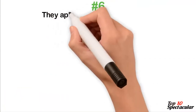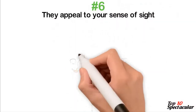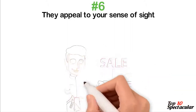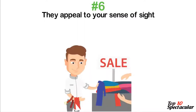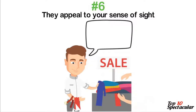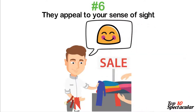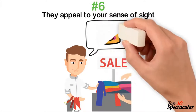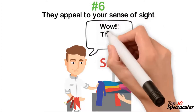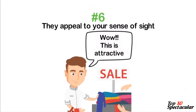6. Their Appeal to Your Sense of Sight. Red is bold and gives an impression that the item needs to be owned by you or no one else. Pink is sexy and tugs at your romantic heart. Black is masculine, rich and powerful. Yellow shows freshness while green and purple bring calmness and relaxation. The role blue plays is to get you to trust the brand. The color choices retailers use in advertising goods or in decorating their stores go a long way to grabbing your overspending attention.